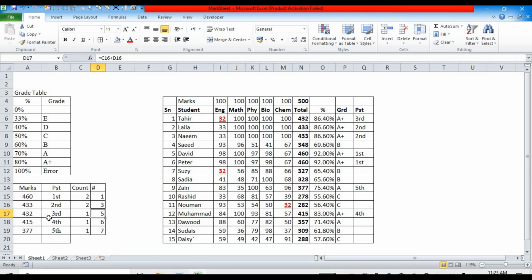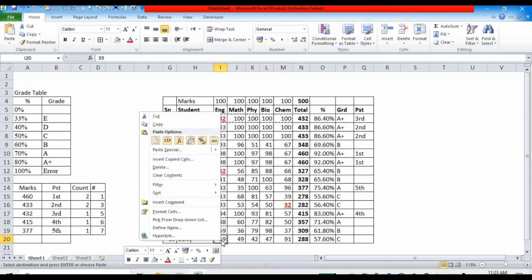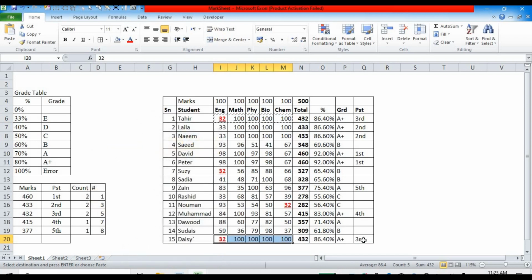What if 2 persons have achieved third? Let me make it that 2%. This is the formula, these are the numbers. Just copy them and come here at the end, paste special and just values. Now there are 2 persons that have achieved third, 1 and 2. It automatically counts 2. So the fifth largest number plus 2 is equal to 7, 7 plus 1. So this way you can automate your numbers.